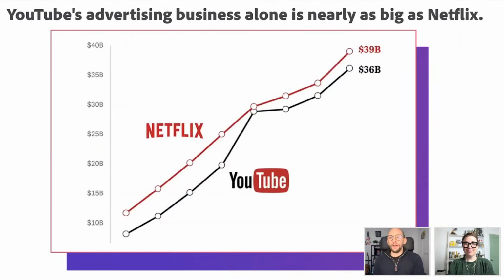So let's cover that. Talking about YouTube, there are two stats that continue to blow my mind. One is that they're now the biggest streaming provider worldwide. So more streaming TV is consumed on YouTube than Netflix. They recently overtook Netflix in the last 3 months. But now their advertising business alone is nearly as big as the whole of Netflix's business.